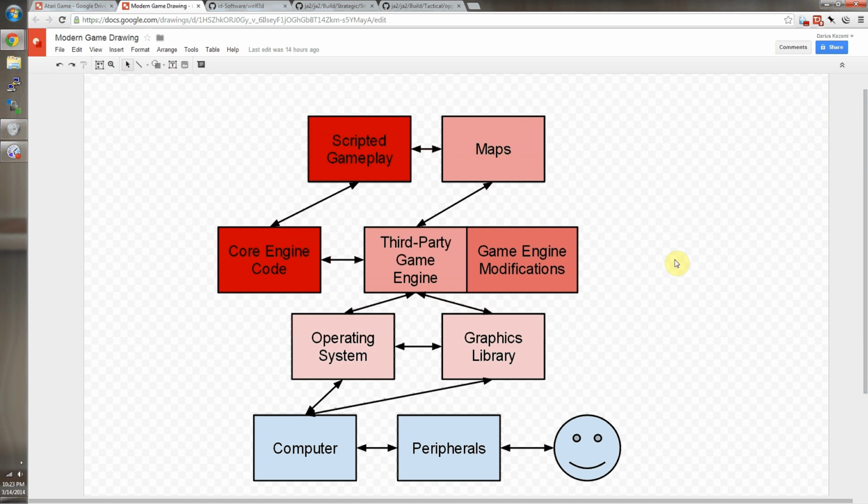As we study a game and its source code, it's not 100% clear where we should be looking. There's the core game code, which is obviously something we should look at, but then there's also gameplay stuff implemented in a scripting language, usually separate from the game code. Then there's the third-party engine, like the Unreal Engine or Unity. Do we want to spend our time digging into how Unreal works? Maybe. What about the limitations of the operating system? Is that too abstract? How about the difference between OpenGL and DirectX? What about the maps? They often contain code and logic embedded in them: triggers for if the player walks into this room, then do X, Y, Z. That's code, even though it was laid out visually by a map designer. It's not cut and dry what code is, really.